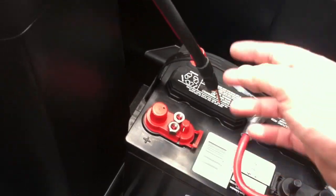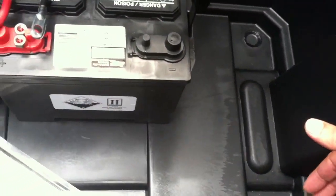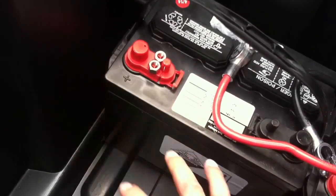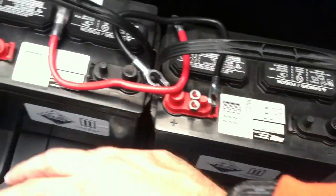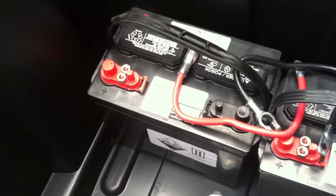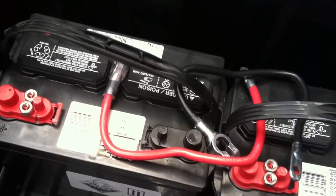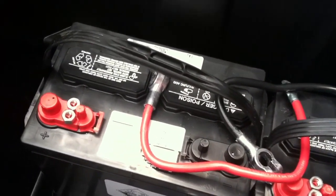When I hook up to this, I want the positive and negative to be electrically on far ends. They don't necessarily need to be physically in opposite corners, because I'm setting my jumpers to go around in a circle. So this battery will not be hooked up to the battery connected right here — it only hooks up to this one, then sideways, then the next, then the next. I have a total of five batteries in here. I can use these four-gauge battery cables, and we can move a lot of amperage over that short distance, turning this into one giant 12-volt system.